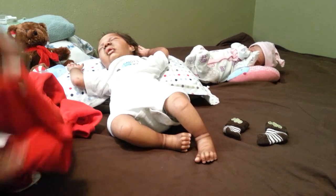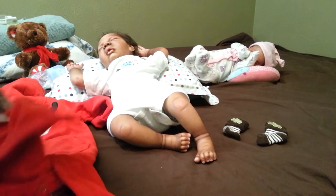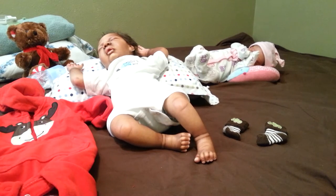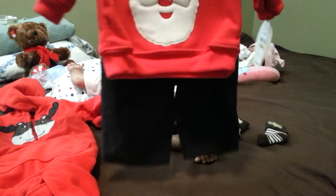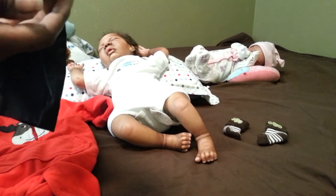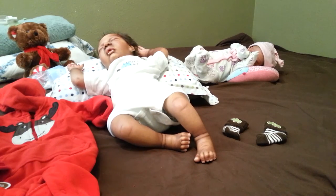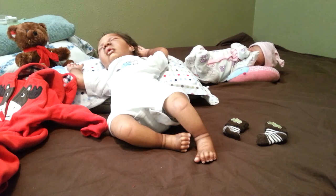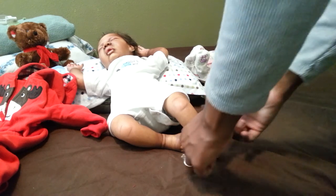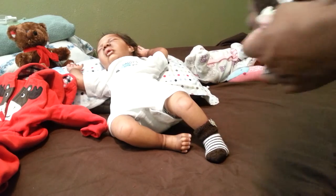Depending on how it looks on him, I may take it off. You guys let me know if you think she can wear it even though it's boyish — it has a reindeer on it. I wanted her to wear something red for Christmas if she makes it on time. This little outfit I bought last year after Christmas. It was normally $10.94 and I got it for like $2.73 — actually a little bit less than $2. I don't know which boy I should put it on, but it's probably going to have to be Cameron or Carter since they're the only newborn boys I have.